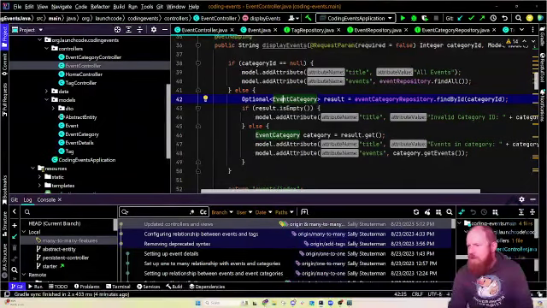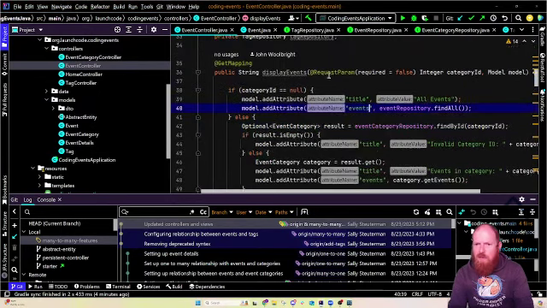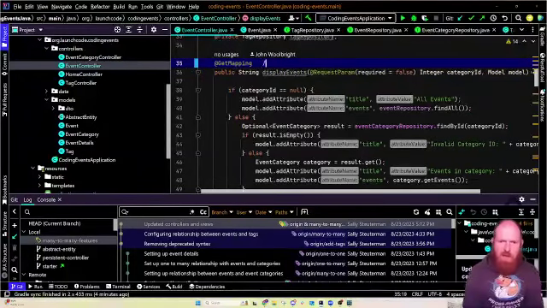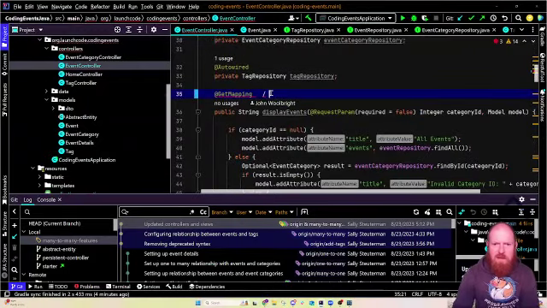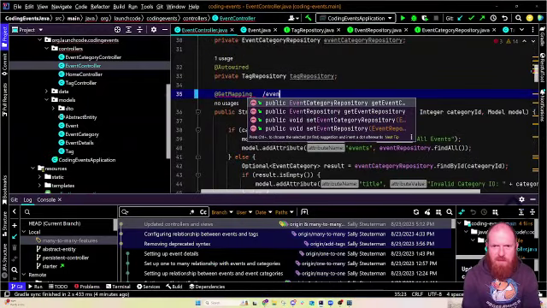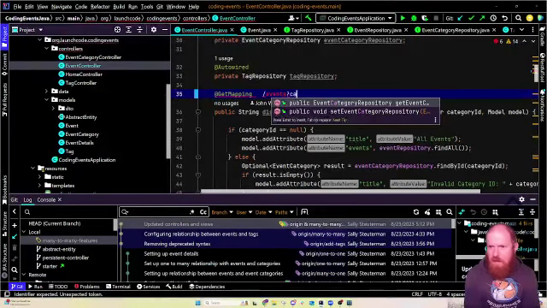Let me reread these. Yeah, so if you had parameters here, remember this is not code, this is me just on an events. So if you did /events, and then remember you can do question marks, which are query parameters.